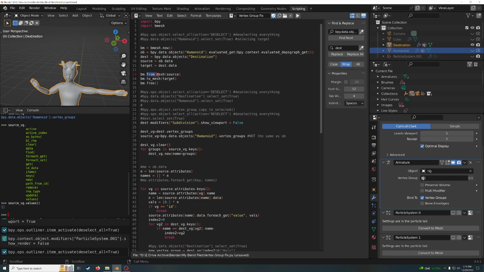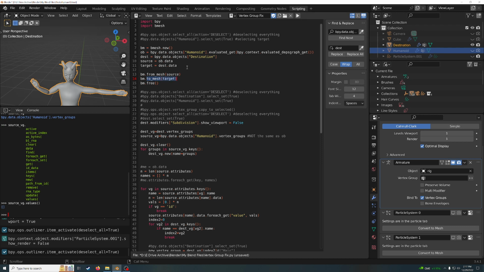So this is a function that acts upon that. It actually acts upon this. It gets the data from this and then goes to the target.